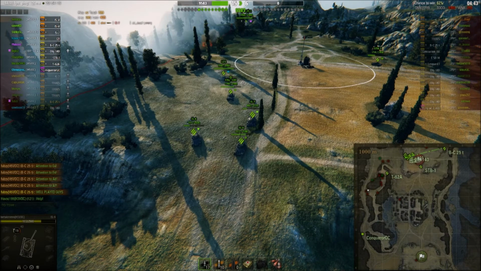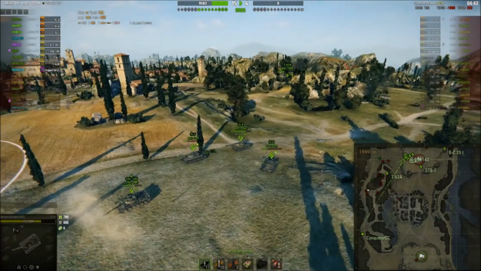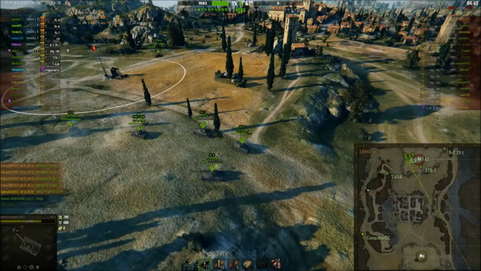But yeah, that was quite a decent game. And you can also do this at tier 8. I do have a replay somewhere, I might try and find it, where you can do it at tier 8, and similar thing. I think we did it from this base in a 5% game, where we pushed the heavies through there and the mediums through there. But I'll see if I can find that one for you as well.